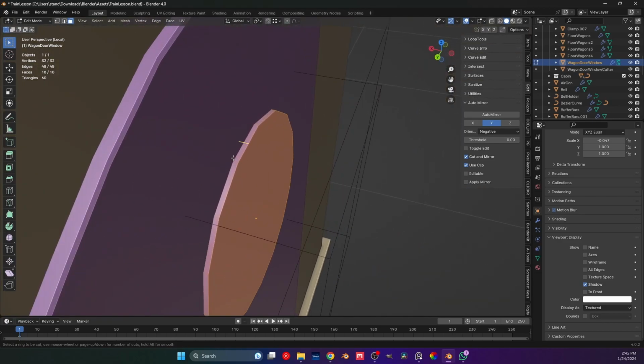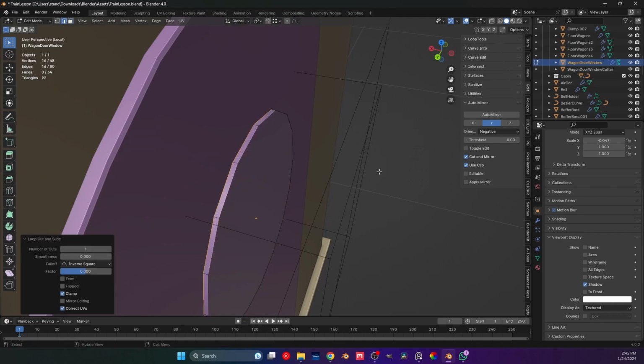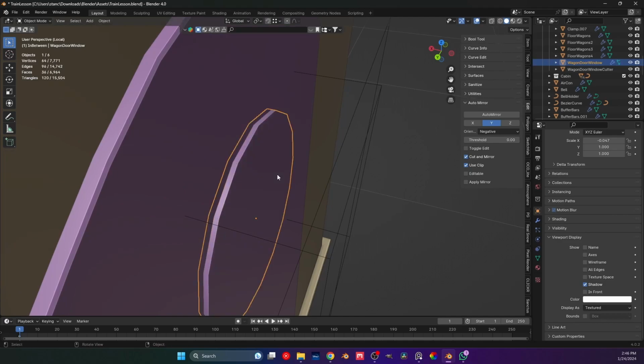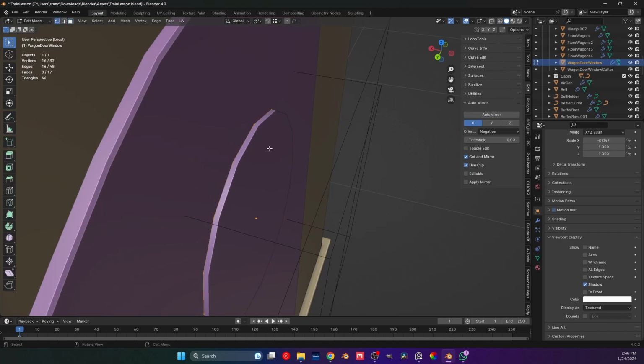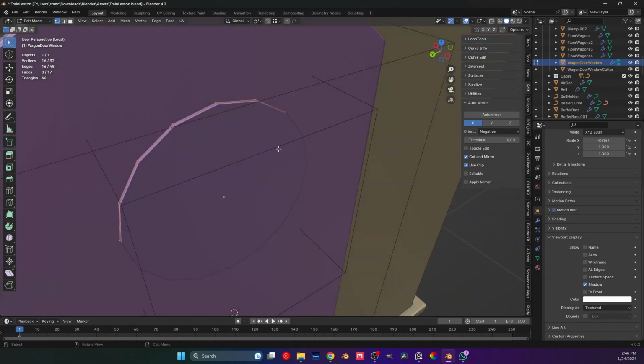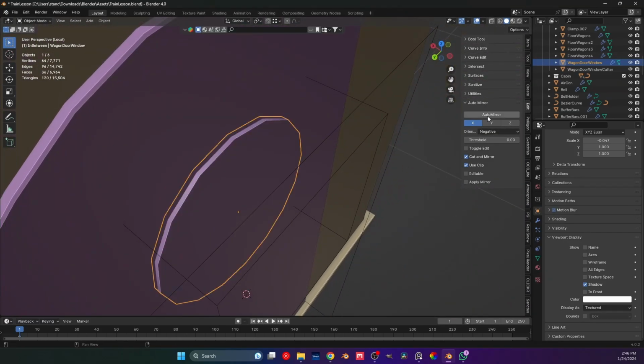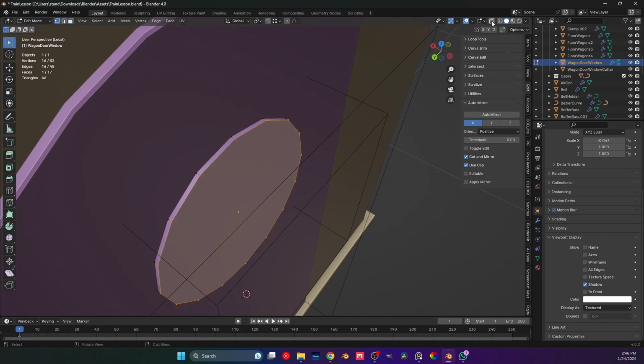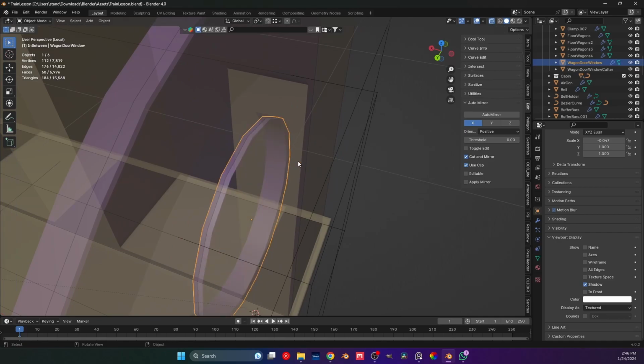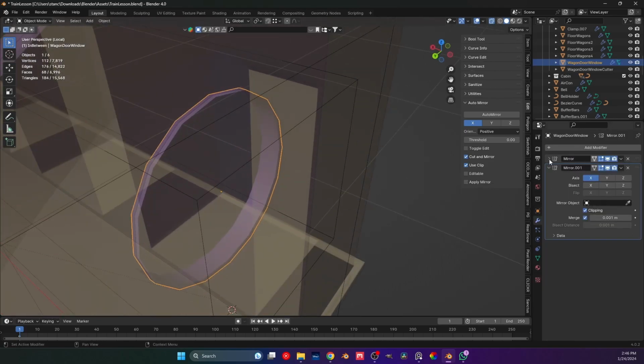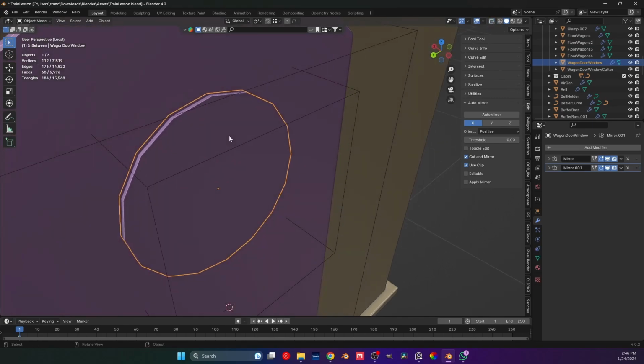Actually, first, let me just mirror it by this. Oh, and actually, we could use, I keep forgetting about the auto mirror. It's right here. It's open, and I still forget about it. Okay, so I think this is on the wrong side. Yeah, it is. So positive and auto mirroring now, and now we're good. Now we're exactly where we want it to be. Perfect. And if we look at the modifiers, we have it here. So we have two mirrors for this one, which is okay.